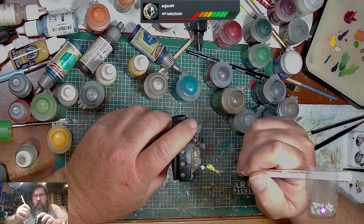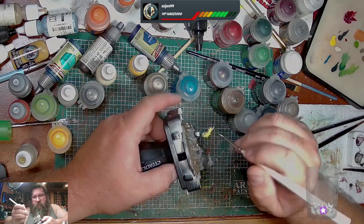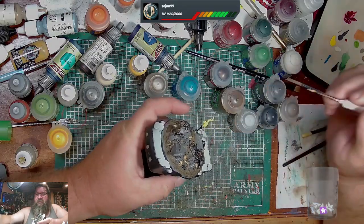Well, it looks fine in the model. It does. Just paint it. It's just that easy. Just put some paint on it.